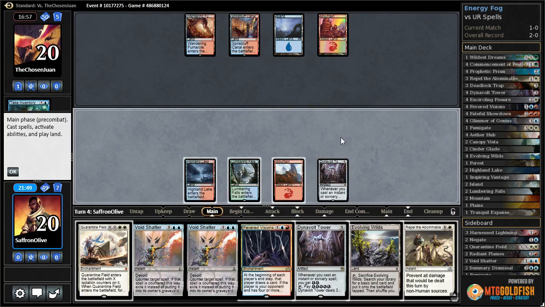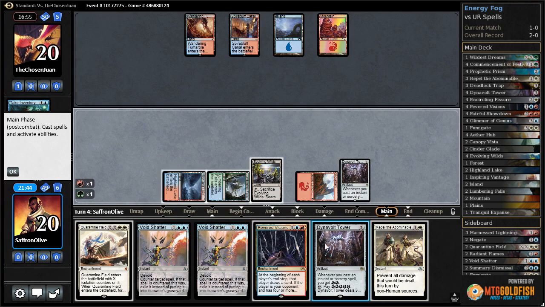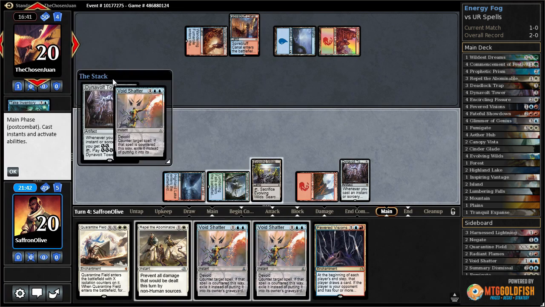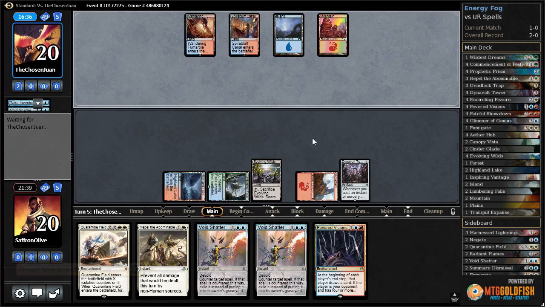And passes. Well, Evolving Wilds. They might have Glimmer of Genius. Let's just Dynavolt Tower 2. If they got a counter, they gotta counter this. Two towers is pretty absurd. Alright, there's a Void Shatter. Sure. Better to get that countered than to get a Fevered Visions countered.